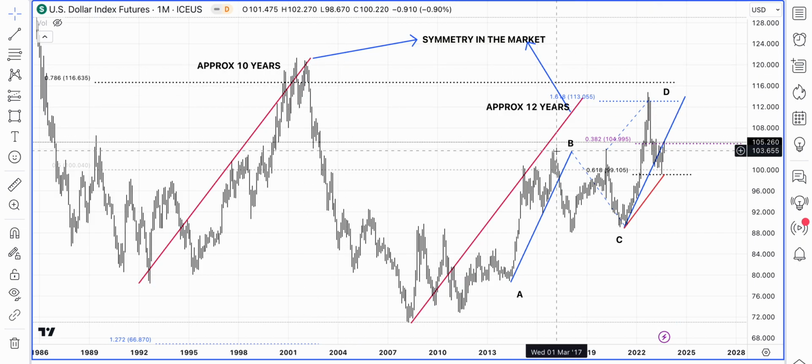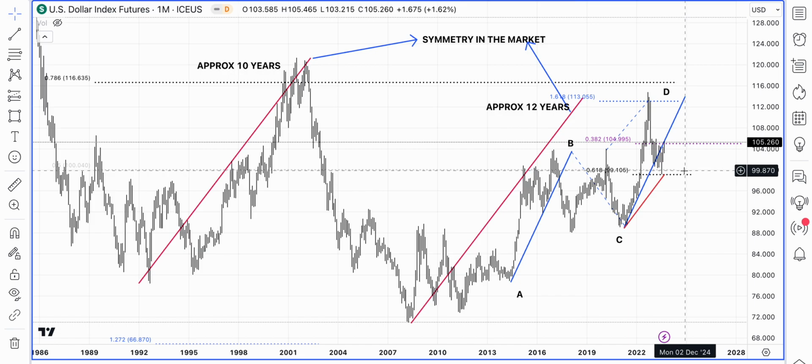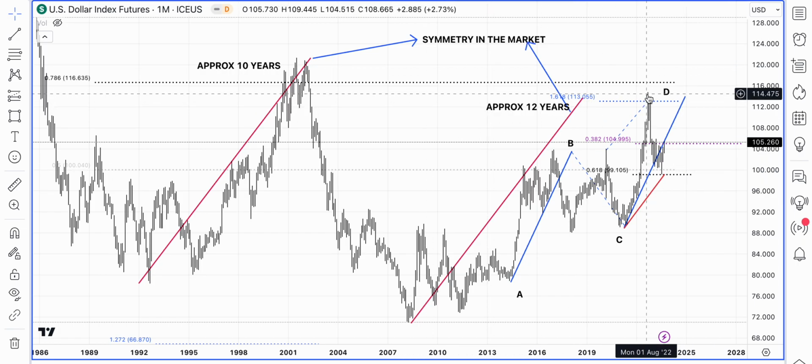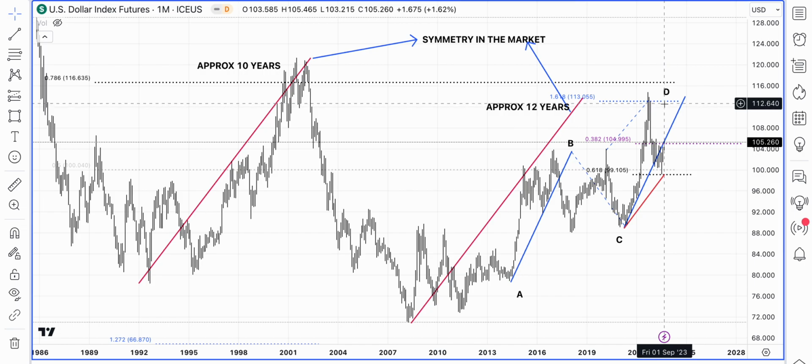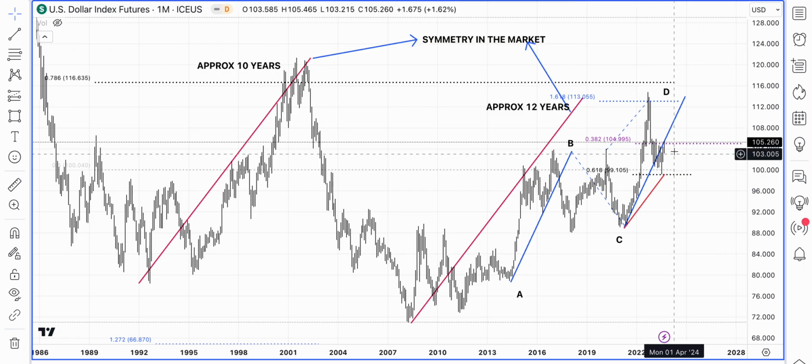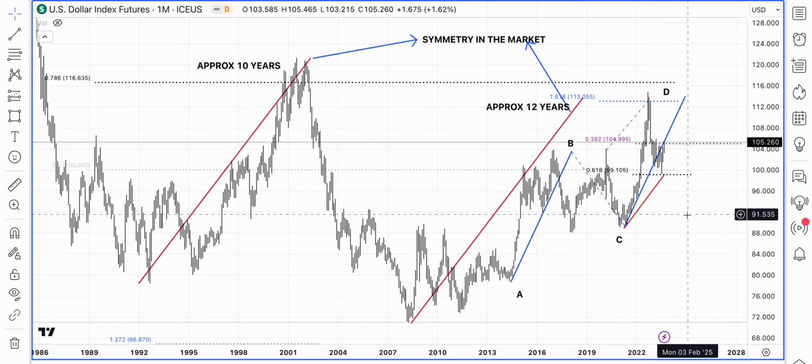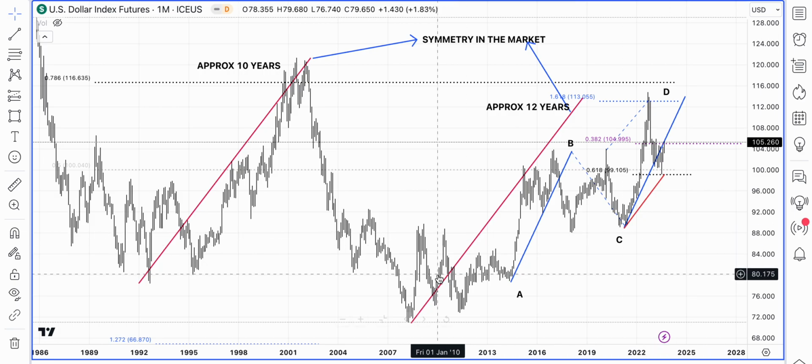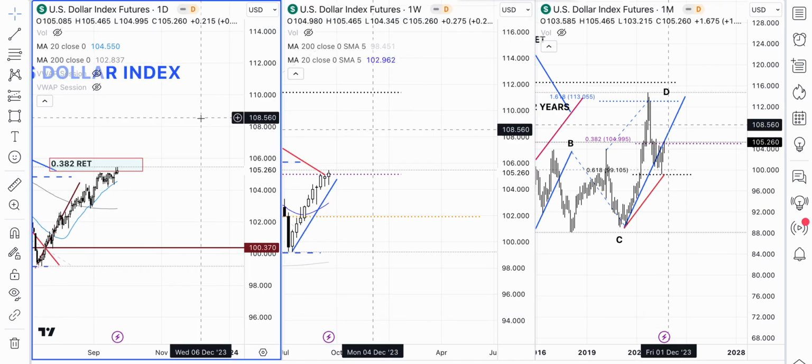So we have two scenarios. The aggressiveness of the move, especially on the shorter time frame, will give us indications whether it's going to be a move where this high is taken out and it goes right to the 78.6% Fibonacci retracement around 116.65, or there might be a possibility that it could be just a recovery high, and that's where the market finds a lot of resistance. We'll have to wait and watch, but as the first point, we have to watch the 105 level really, really carefully. So that's what we are watching in the dollar index.